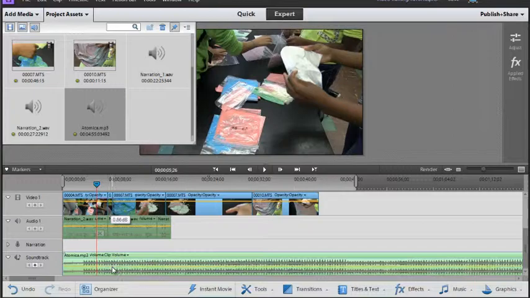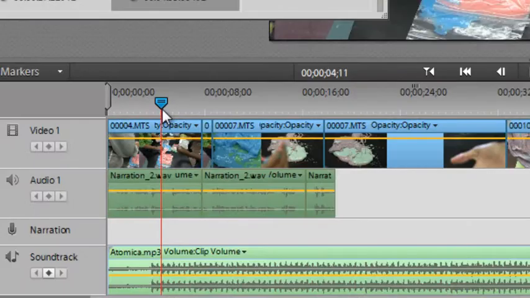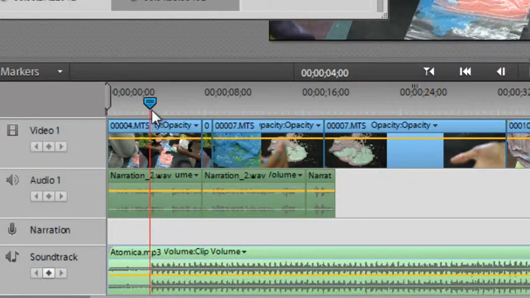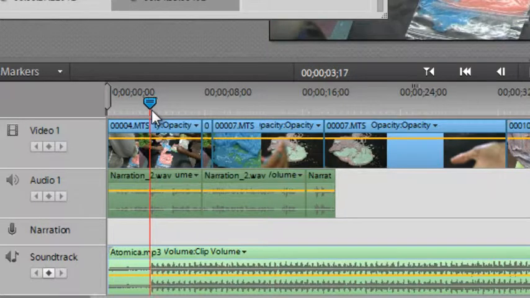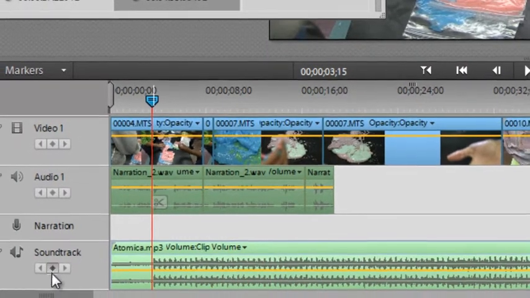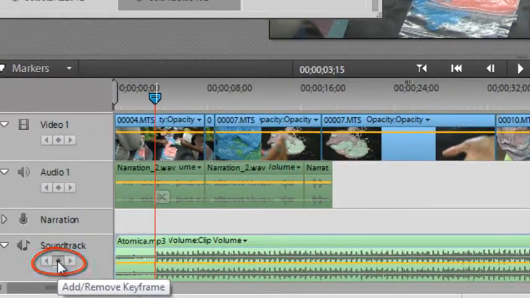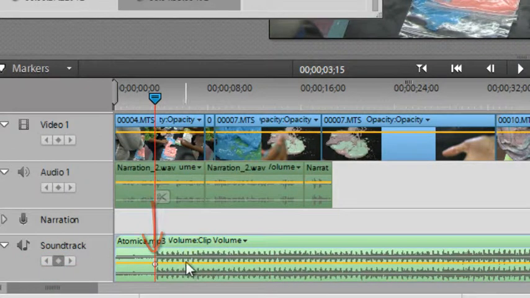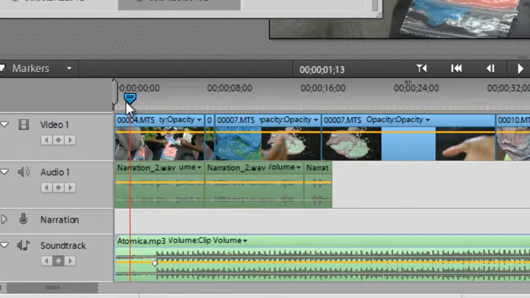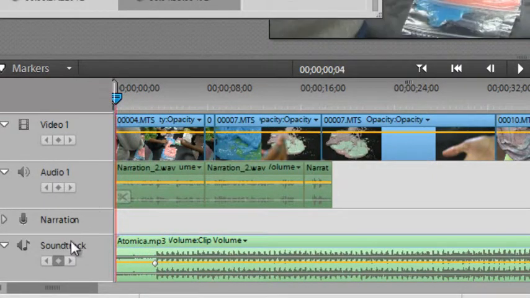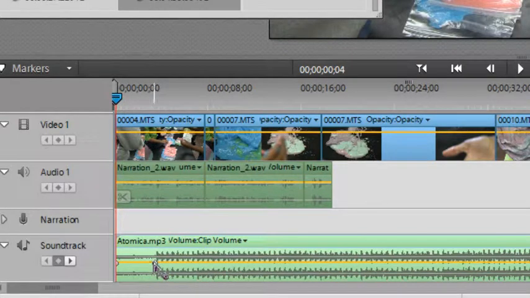And another thing that you can do that we haven't really talked about, if you pull the slider to a certain place in the audio or in your project, you can add what's called a keyframe. And by adding a keyframe, we should be then able to adjust the audio. And once you have more than one keyframe, so if I add one more at the beginning here, we can then start adjusting the audio independently.